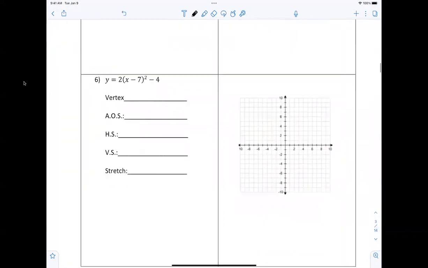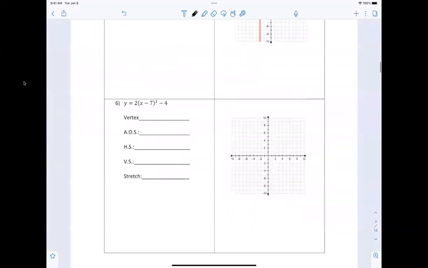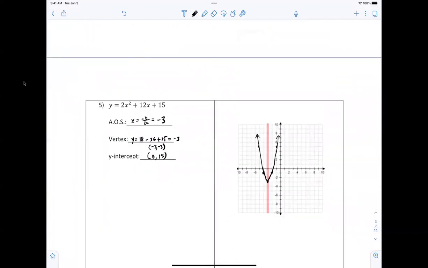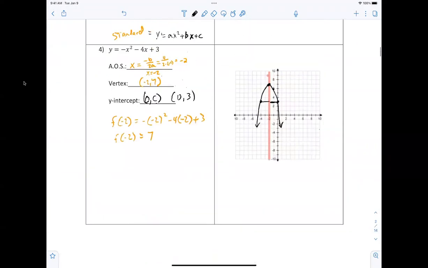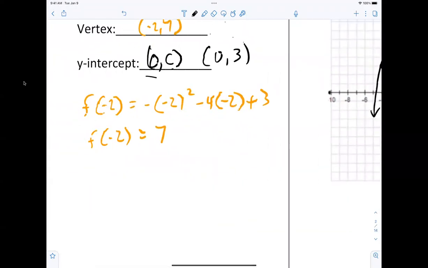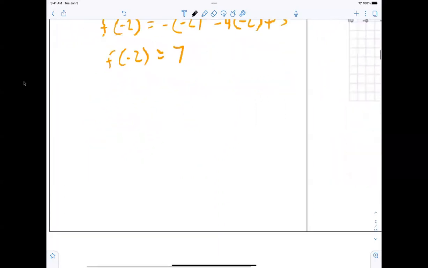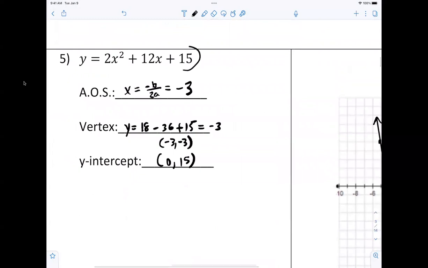All right, so number 6. Hold up, how do you get the y-intercept? Is it just c? Come on, guys, that's what I'm saying. c is the y-intercept. You with me? So in this case, the c value is what? That's how I got 0, 15. It was hard to use because I couldn't fit it on the graph, so I just chose to use the stretch.